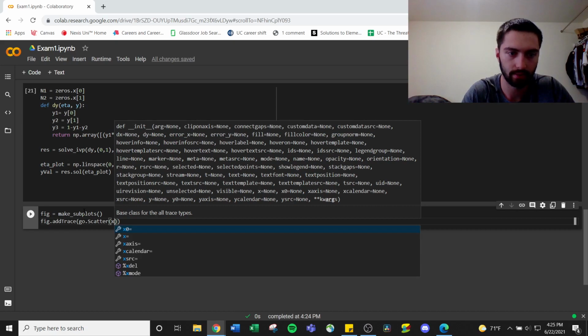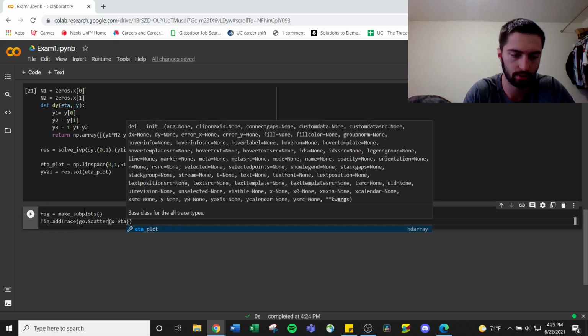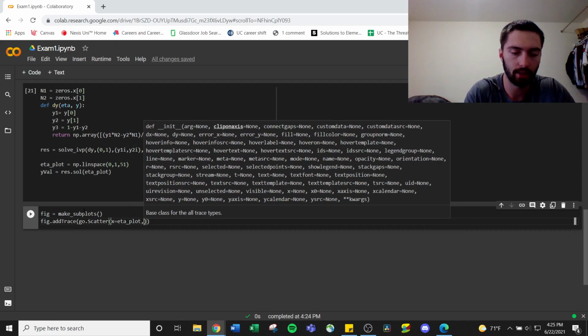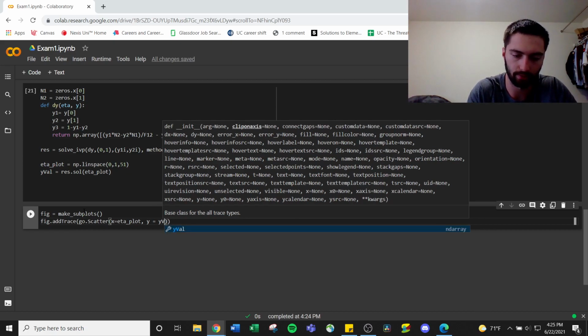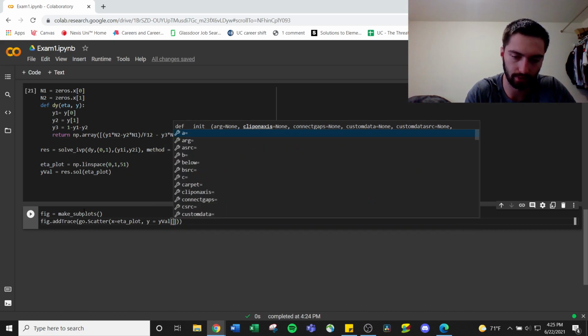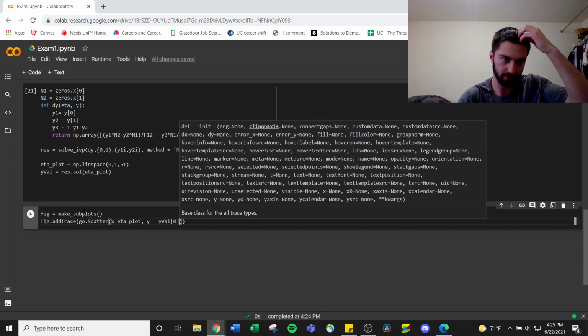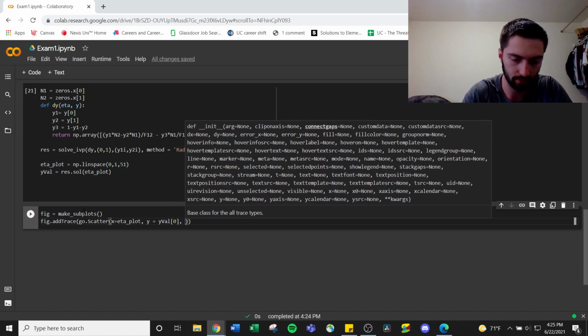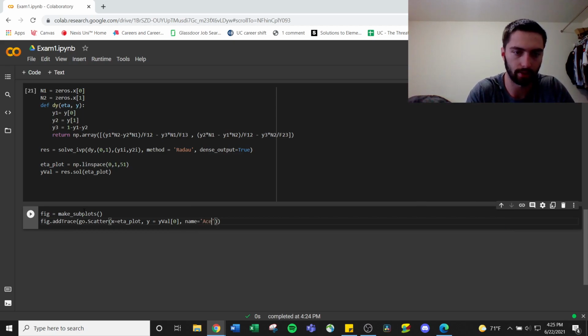We want our x to be equal to eta plot. Our y to be equal to the first element that we have in our array yval. So yval, the first element is 0. And since our first element is acetone, we will clarify with a name. We'll call it acetone, and this will label it on our plot.